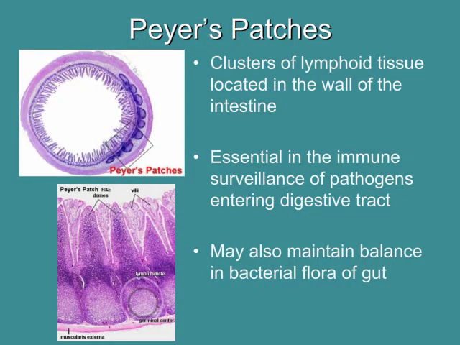Another example of mucosa-associated lymphatic tissue, or MALT, are the Peyer's patches. Peyer's patches are clusters of lymphoid tissue located within the wall of the small intestine, and they are essential in the immune surveillance of pathogens entering the digestive tract. Whatever made it past the tonsils washes down to the stomach and eventually the small intestine. Within the ileum of the small intestine we find lots of these Peyer's patches, which contain many lymphoid follicles. These Peyer's patches don't eliminate all the bacteria in the digestive tract — the tract in fact has lots of bacteria in it. But the Peyer's patches may be important for eliminating very pathogenic bacteria and maintaining the balance between good bacteria and bad bacteria.